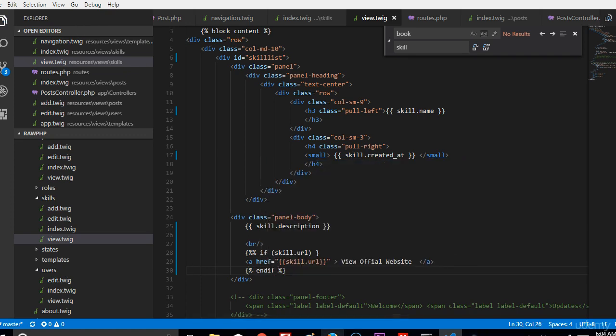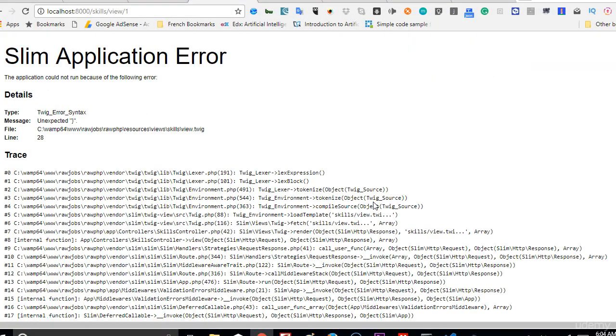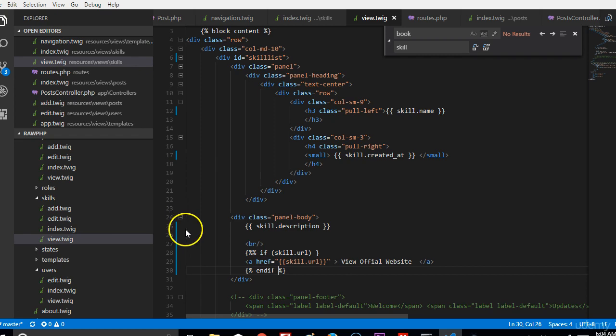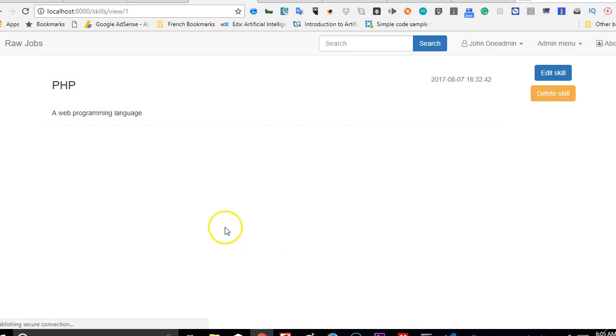I hope by now you already have a grip of how we run things here. There's an error obviously on line 28, so I'm just gonna go to line 28 and fix it because we have these two instead of here. So this basically sorts out our skills.